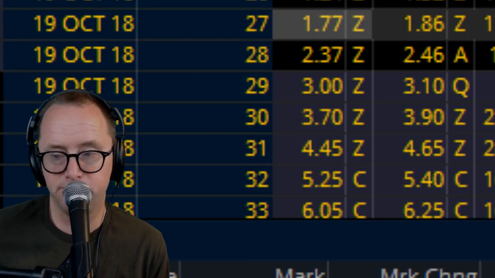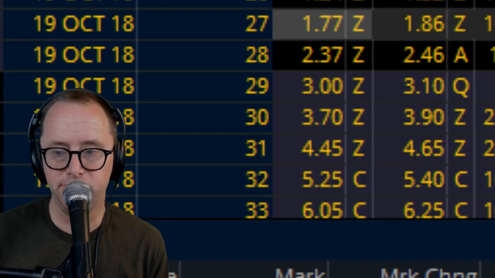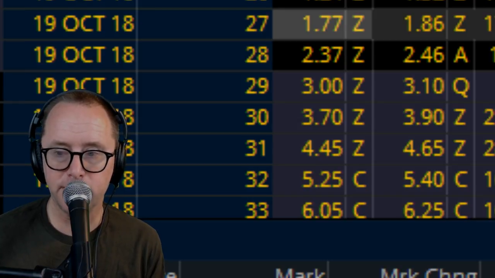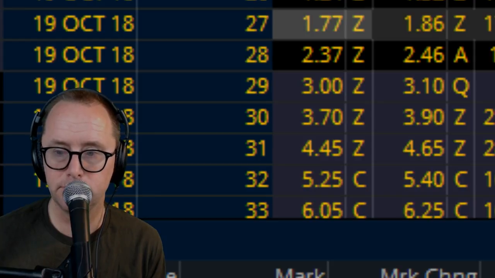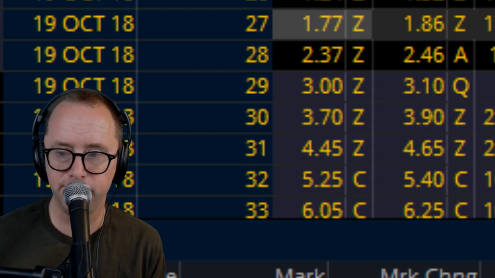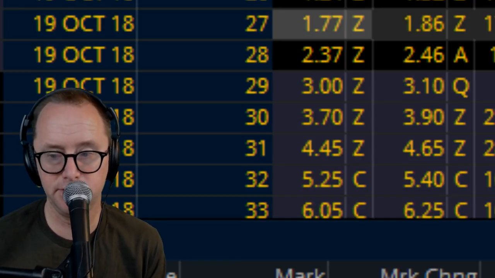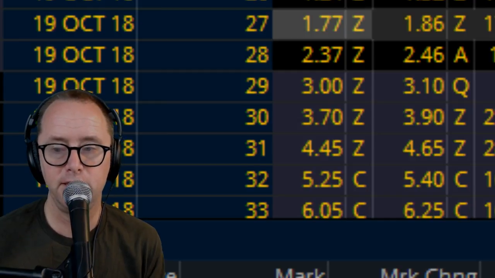In general, with this sort of spread, we can reasonably expect to be able to trade it mid-market. So right now, if you were to buy the 33 put on the bid, you pay $6.05, and if you were to sell the 29 put on the offer, you'd have $6.05 minus $3.10. So basically, the market shown by the market makers here is $2.95 bid. $6.05 minus $3.10 is $2.95 at $3.25.